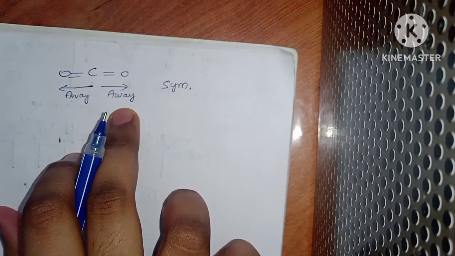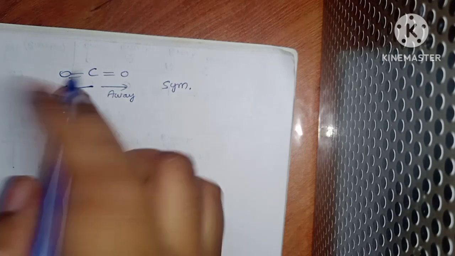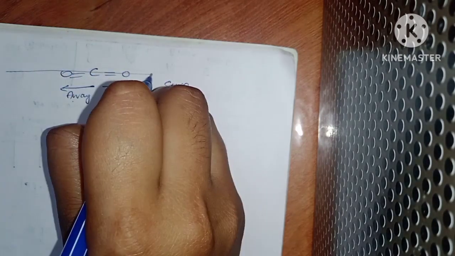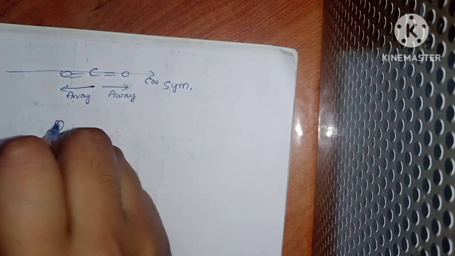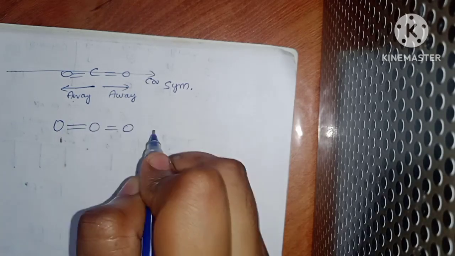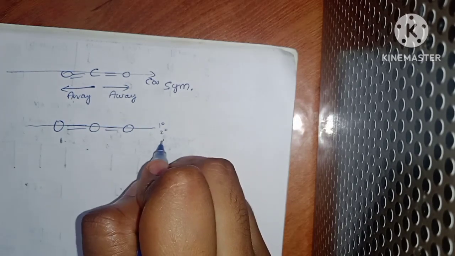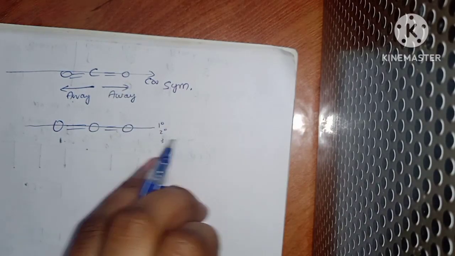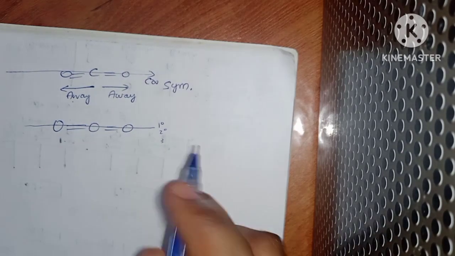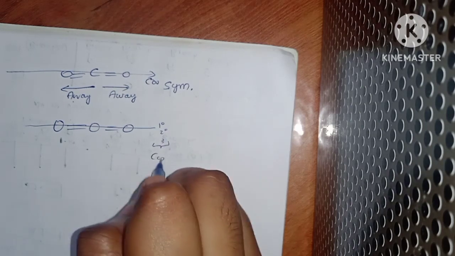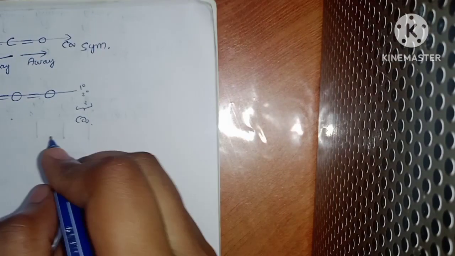So in this symmetric stretching, first we consider the principal axis for the CO2 molecule. We know the principal axis according to group theory for the CO2 molecule is C infinity, because if we consider these three atoms as balls, we can rotate these balls by 1 degree, 2 degrees, 3 degrees, any angle. It will give the equivalent, same orientation. So we represent that type of rotation as C infinity. So C infinity is the principal axis of the CO2 molecule.